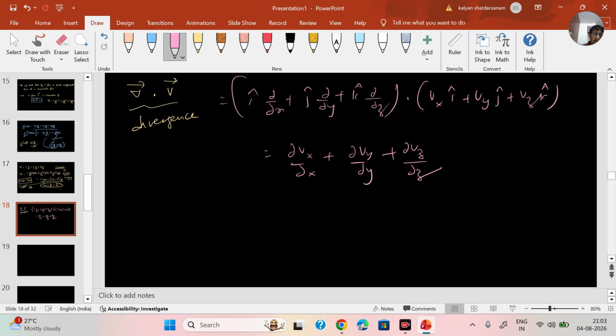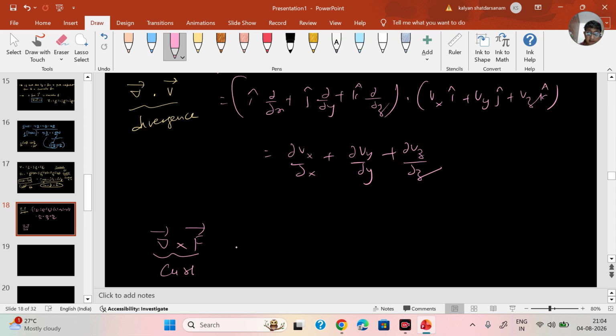When you apply del on a scalar, it's called gradient. Del temperature, del energy, whatever. We will see later minus del potential energy. It gives you force, conservative force. We'll see all this soon. The third is you are doing this called curl. You are crossing the del with some vector. It's called curl.